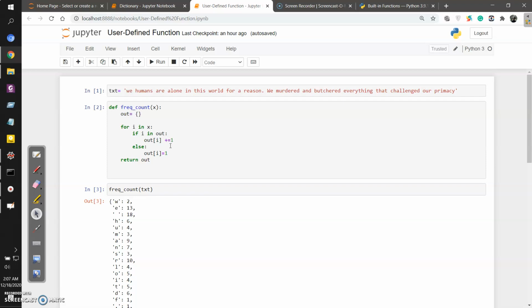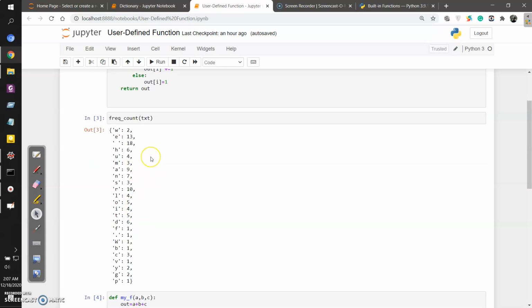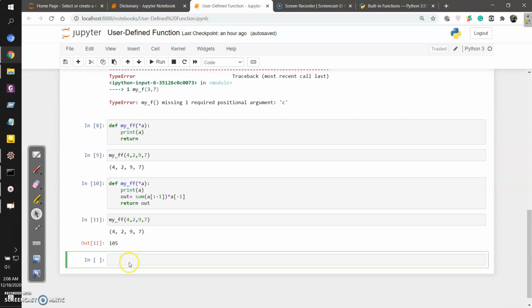What I want to do is that if the user tells me that I want to think of W and capital W as the same, then I will perform this. If the user does not tell me anything, I will keep it the same as it is. The point is, I want to provide an optional parameter, so that if the optional parameter is mentioned, then I will perform the way I wanted to. Otherwise the default operation will be performed, okay. So I hope you got the idea. So let's do something like this.